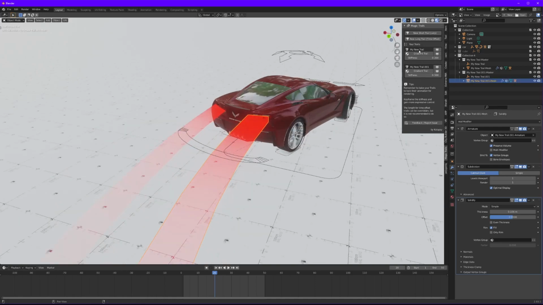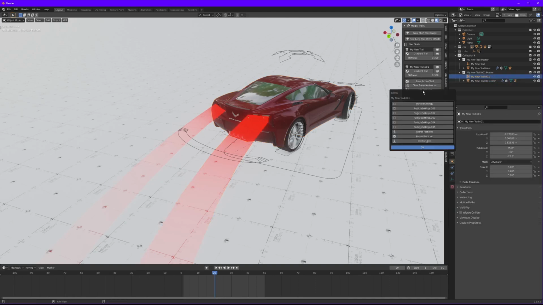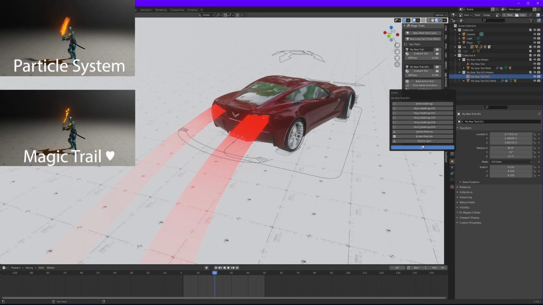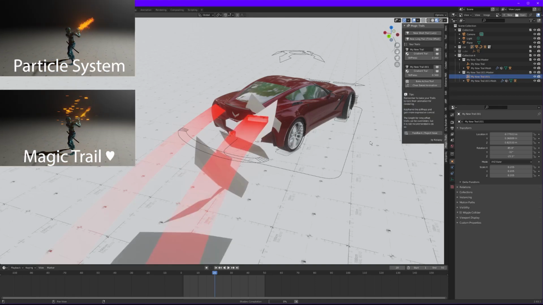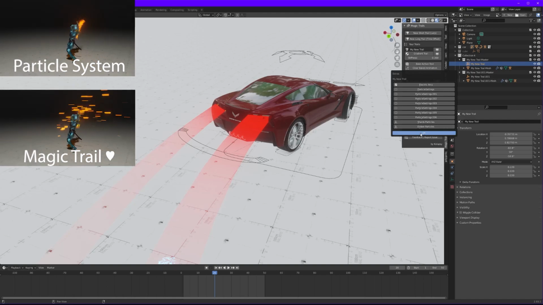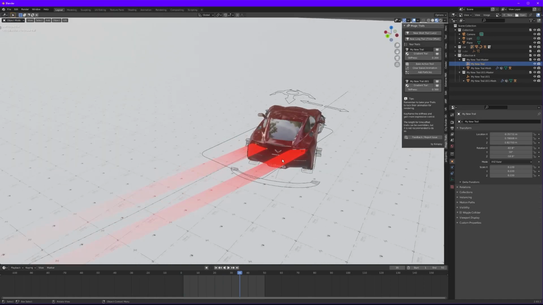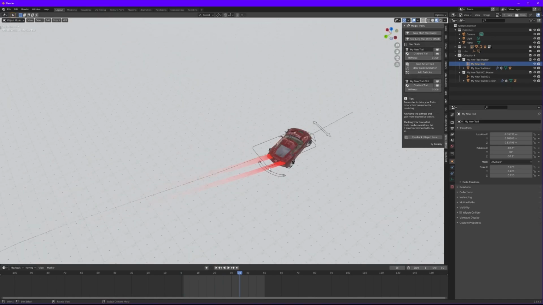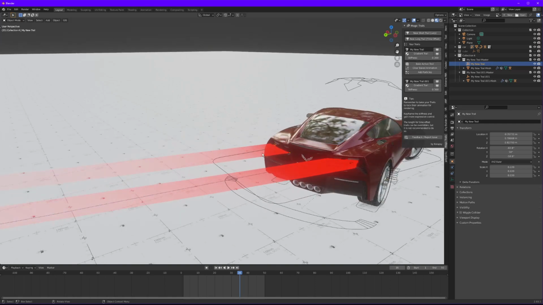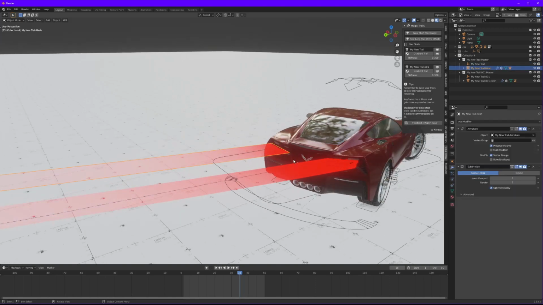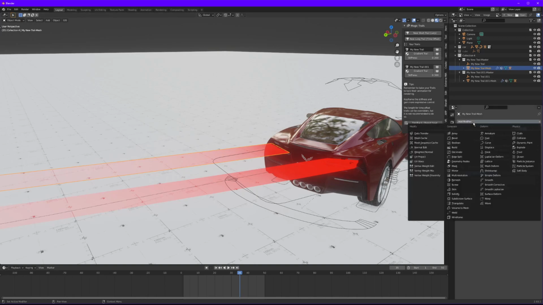You can come in here and you can add in, well, actually, if we just select the actual here, we can add particle systems. So we can add in electric arcs here, add in a particle system, more electric arcs, boom, done. As you can see here, it just works super well, like fantastically well. I highly recommend you use this as opposed to using the particle systems because it's way less resource demanding. It's a lot more customizable. It's just really simple, and you can support someone that made a great add-on.